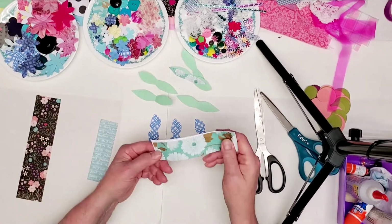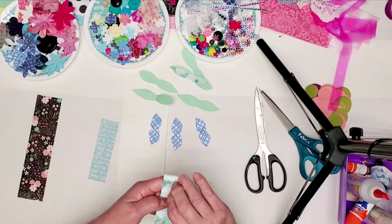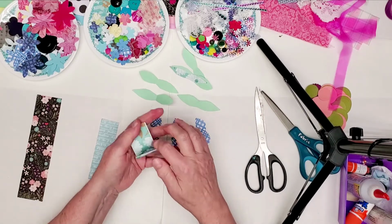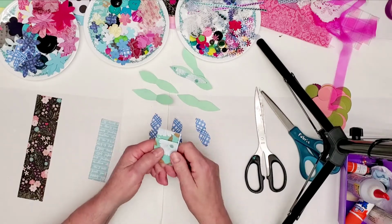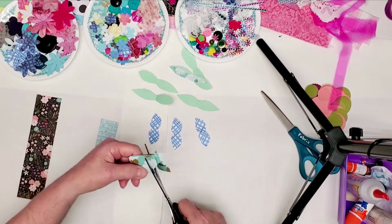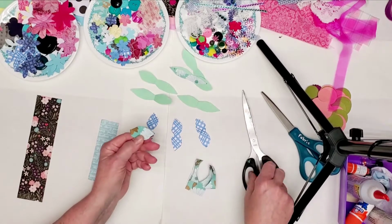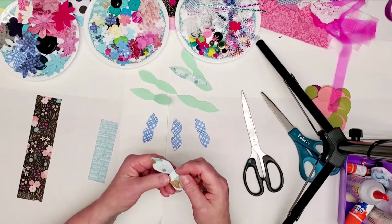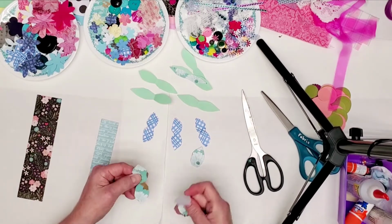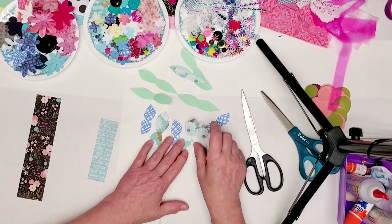So to make the leaf shape, you fold a longer strip in half, then fold it the length you want, like that, then fold it up like that. Now I turn it over so this side's there so I can see what I'm doing. And then it looks like that. This one came out right. Then come up. Okay, got it?